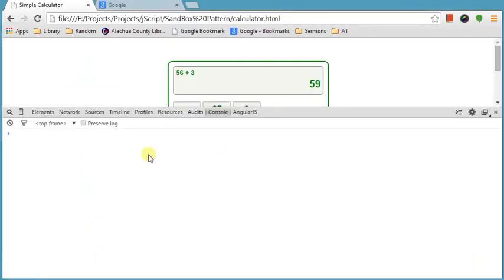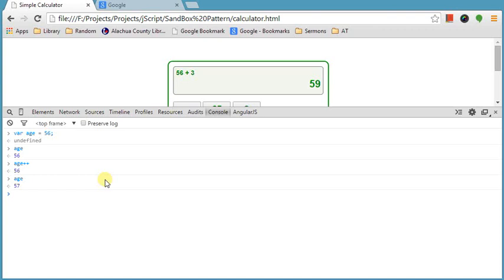So I told you about modulus. I'm going to show you an example of a modulus, like we do 32 modulus 3. And you get 2. So when you divide 32 by 3, the remainder is going to be 2. So let's try plus plus. If I have a variable called age, and I have 56 assigned to it, I call my age, the value is 56, and I do age plus plus. It gives me 56, but if I call age again, it gives me 57. That's the new value of age.